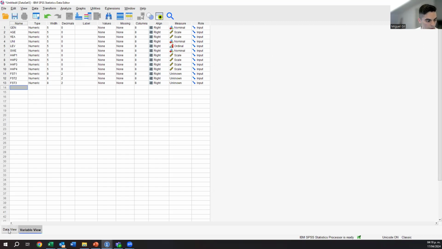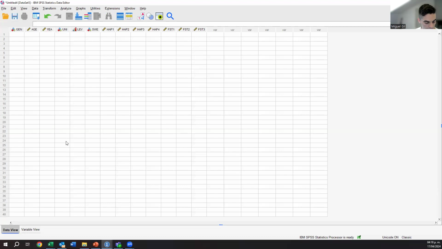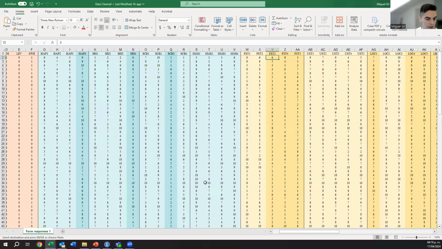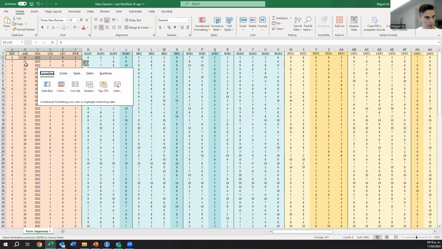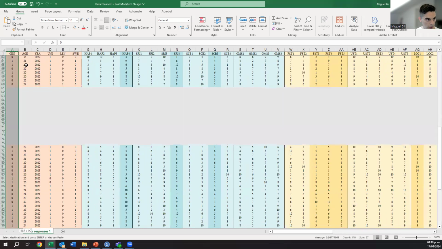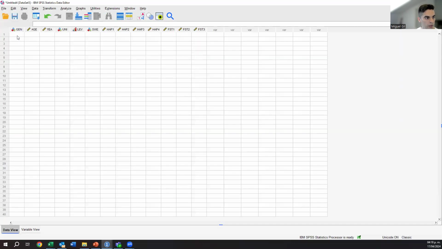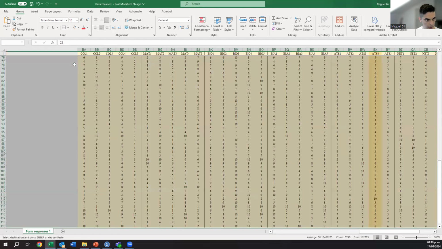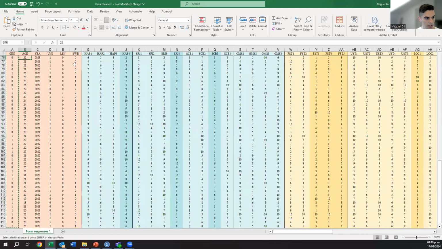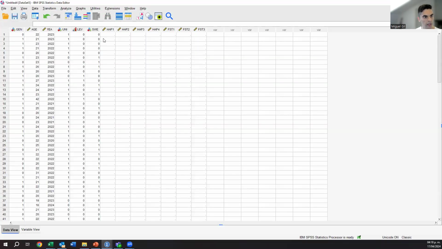And then once it's done, you come back to data view, and then you can do the copy paste from Excel. You can go step by step to be careful that everything works. So maybe you want to start with everything for gender. So you copy all the numbers for gender, you start in here, and then you do Control V, and paste for gender. You can do all for age and all like that. So you can copy everything, and then you do the same for happiness. Again, I already worked on that.